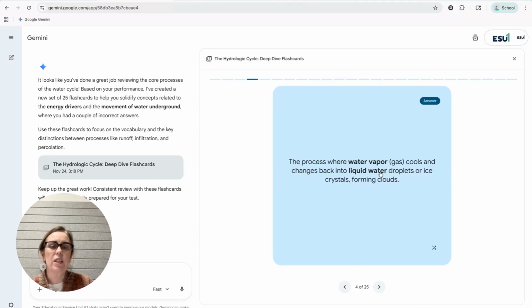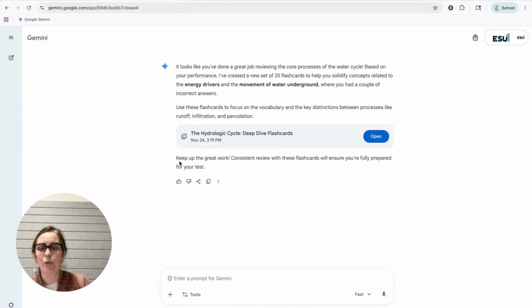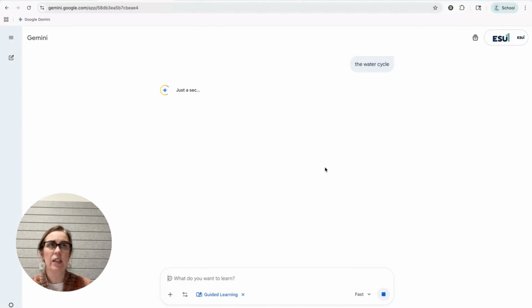So those are two really quick ways you can have students study things in Gemini. Now there's a third way that is really cool as well. Now that involves heading back to your main Gemini page and clicking on Tools and Guided Learning. Now the guided learning is designed to be a tutor for students. So let's say I really want to learn about the water cycle. So I'm going to say in the question where it says, what do I want to learn? The water cycle. And so now it's going to treat me like its student and it's tutoring me.